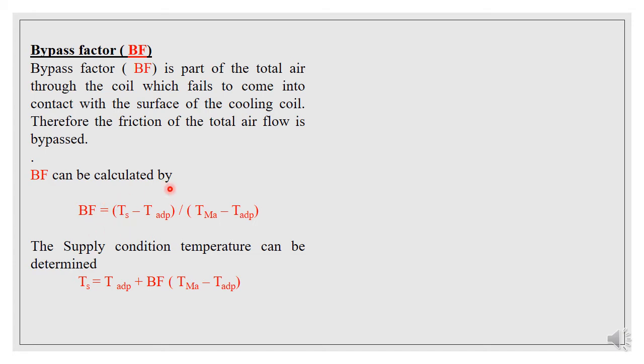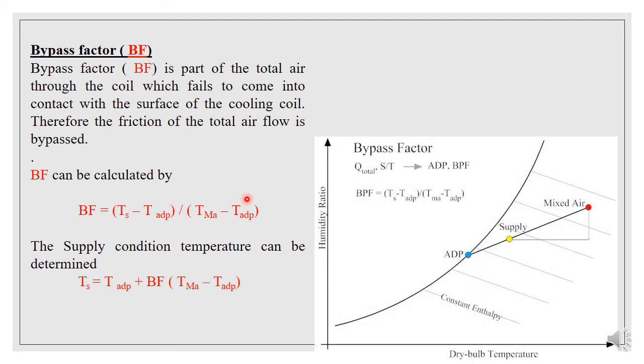And so rearrange this so you can find the supplied air temperature by using this formula. Right, so this is basically the condition. For example, you have here the mixed air point, so I just keep the room condition and the outdoor conditions. You draw a line. After you draw a line and you know the proportion of the room air and also the outside air, you can plot your mixed air point.